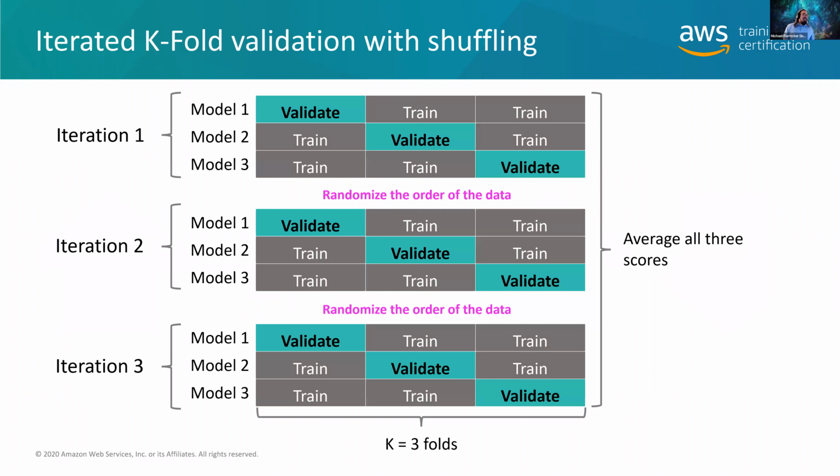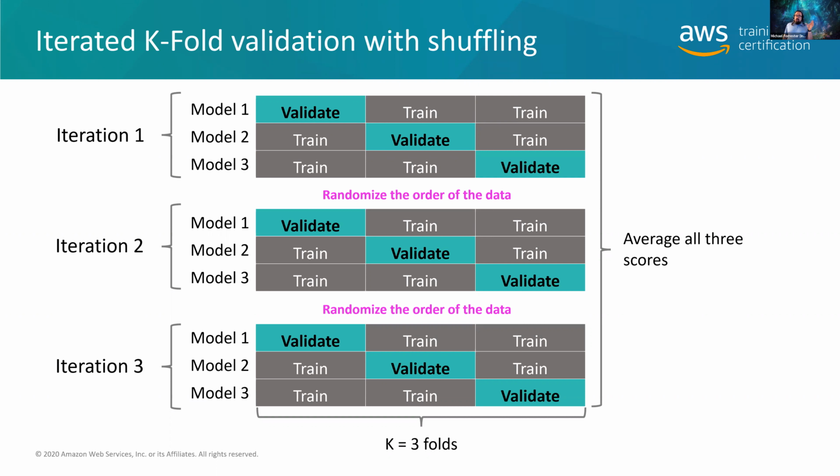All right, by the way, I'm just going to mention the other types. You are only going to be asked about standard K-fold. You're not going to be asked about iterated K-fold validation with shuffling, or the other ones that I was mentioning at the beginning. Notice, based on what we know about K-fold, what's happening now is that you're taking your models, and this obviously is a threefold validation with shuffling.